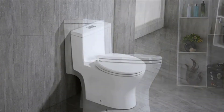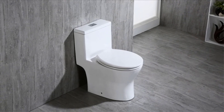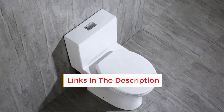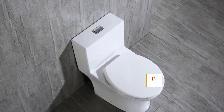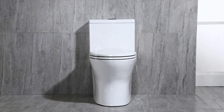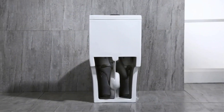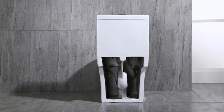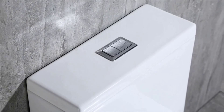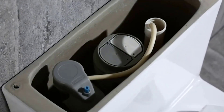There's a dual flush operated by twin chrome buttons on top of the tank. The flushing system itself is fully glazed to keep the water moving with force. At just under 24.5 inches deep, this is one of the shallowest toilets on the market, though it is an inch wider than the Horow and Galba models. It's just under 28 inches tall with a rim height of 15.5 inches, and the seat is soft-closing with a stainless steel hinge to inhibit germs.